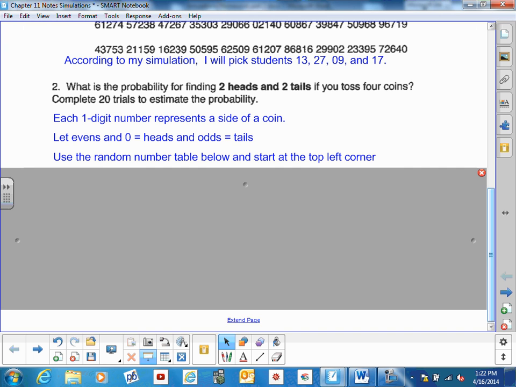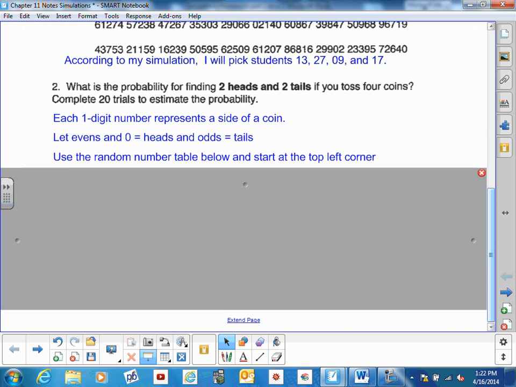So how do you know when to stop? When it says complete 20 trials. What has to happen for me to be done with one trial? I got you getting 2 heads and 2 tails means you are finished with a trial. Okay, and so that means that you could flip up to 10. Maybe you would get tails, tails, tails, tails, tails, tails, tails, tails, heads, heads, and then you picked 8 coins and you did 8 flips. Is that what this is saying?